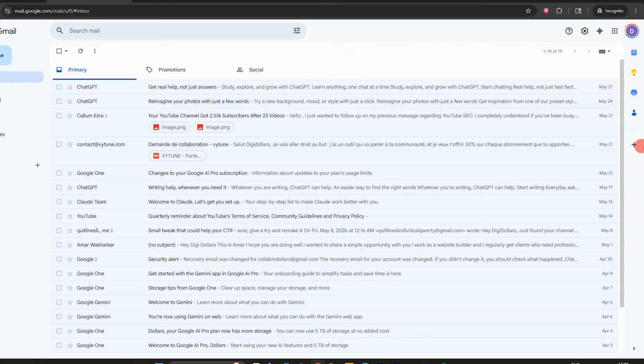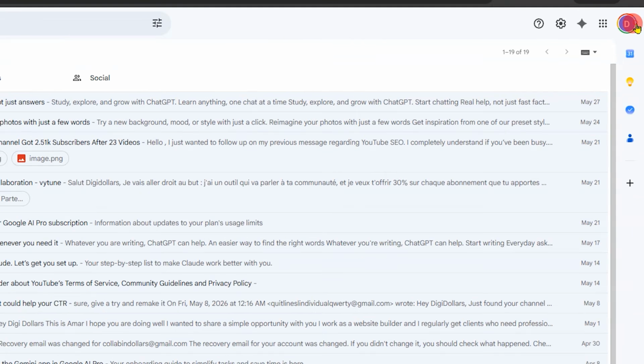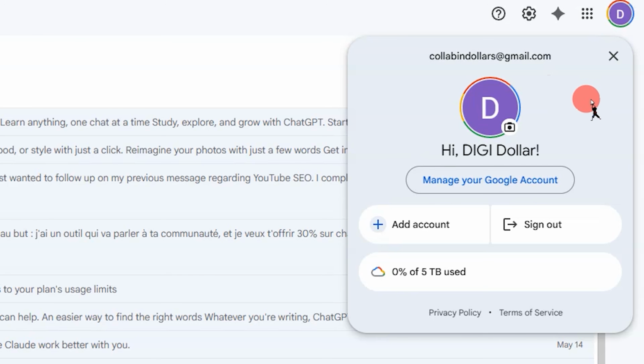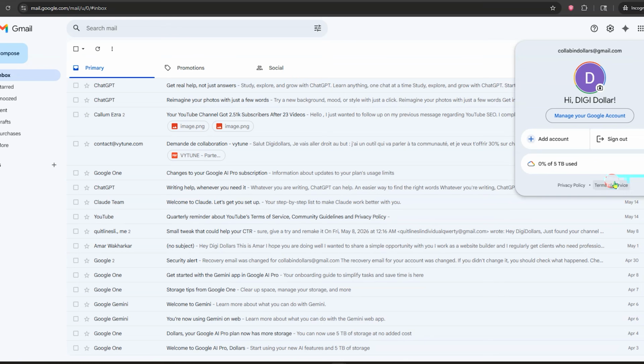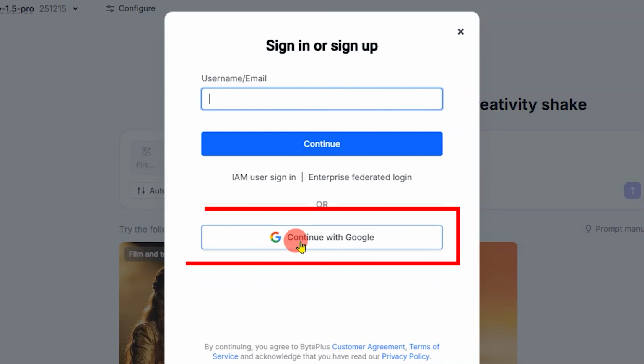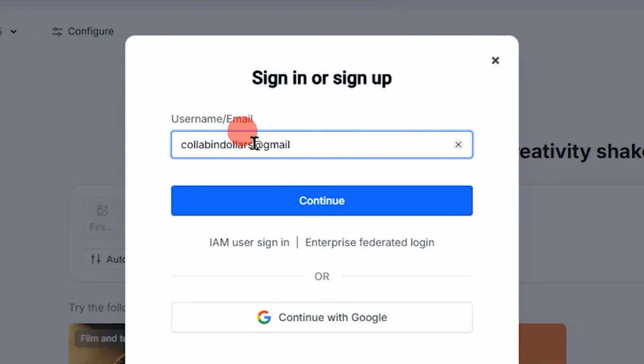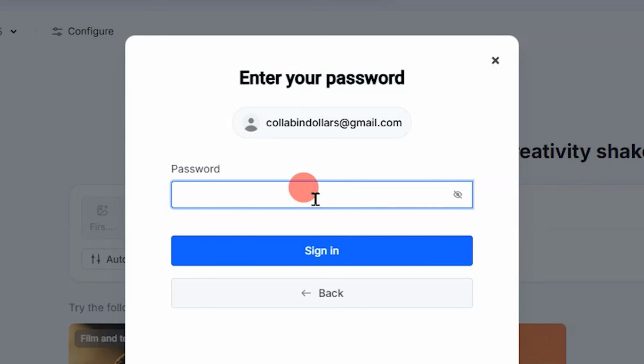We're going to use your real Gmail with one small twist. This is my actual Gmail, the one I'm already logged into on Google. You can see I'm actively using it right now. Now you'd think we can only use this Gmail once on BytePlus, right? Because we already signed up with it earlier. Watch what happens. Instead of clicking Continue with Google, I'm going to manually type in my Gmail address. And yeah, it's asking for my password because this account already exists. That would just log me back into the old account.